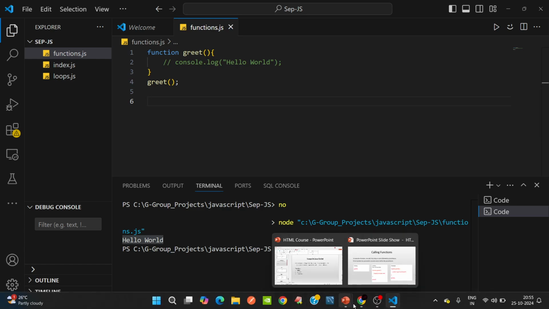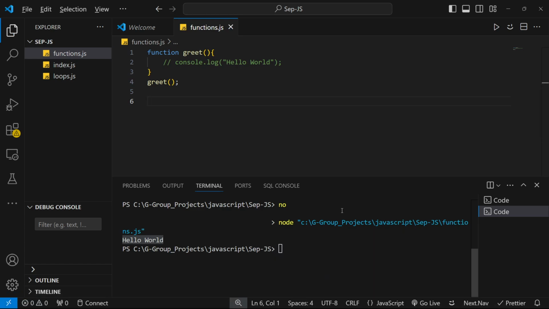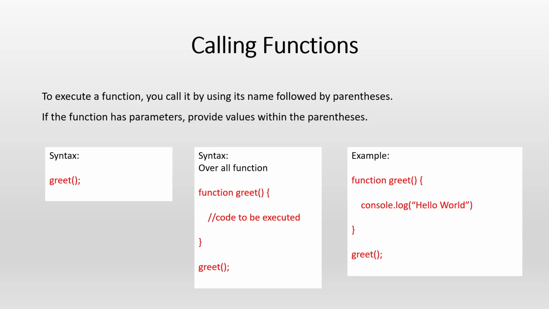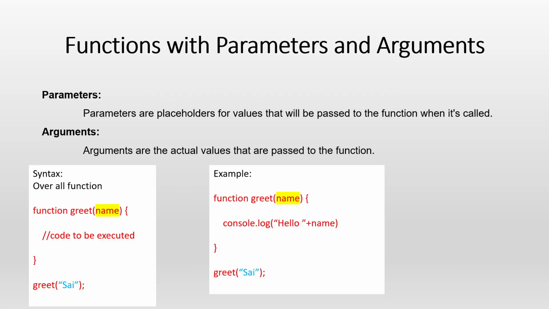Let us see what is next. So now we will be doing functions with parameters and arguments. Before that, let us see the definition of these parameters and arguments. Parameters are placeholders for values that will be passed to the function when it's called.